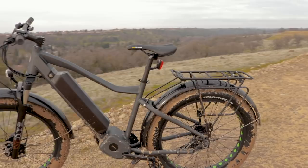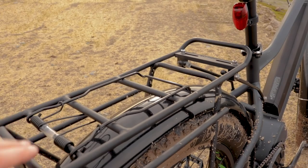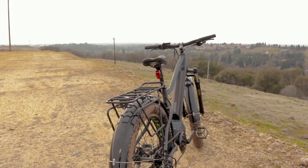Now, I mentioned this thing does have fenders. It does come with fenders. It also comes with a rear rack, which really increases the functionality of this bike overall. Like we're saying, this can be used to go deep into the backwoods, or you can even use this as a commuter. You can throw your gear on the back here. It just gives this bike a lot more functionality.